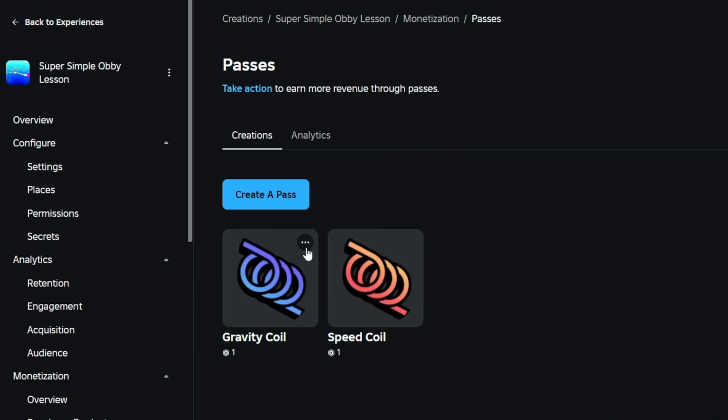One of the last things that we're going to need to do is actually get the asset ID of both of these. So what I would recommend that you do is click the 3 dots towards the top right hand corner of the Game Pass, then click on copy asset ID, and just write these 2 IDs down somewhere. Maybe you open up a notepad and put them both inside of there, or you can even just keep this web page open and then grab these IDs when we actually need them in a couple of minutes.